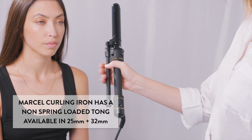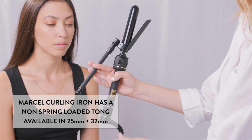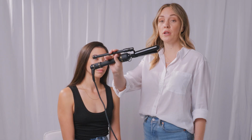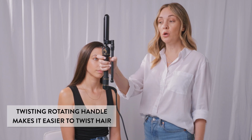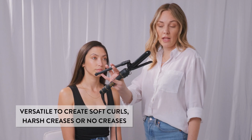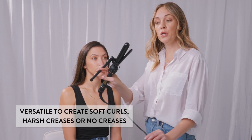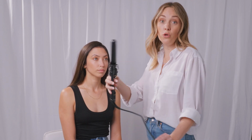Today I'm going to be working with a 25mm Marcel tong. A Marcel tong is a non-spring-loaded clamped iron. You move your hands up and down to create the tong to open, and it also twists in your hand as well. The benefit of having a non-spring-loaded clamp is to create softness with your waves, or you can create harsh creases or no creases at all.